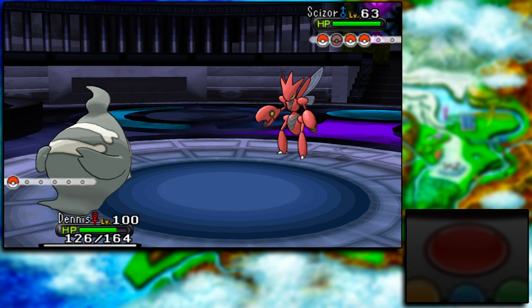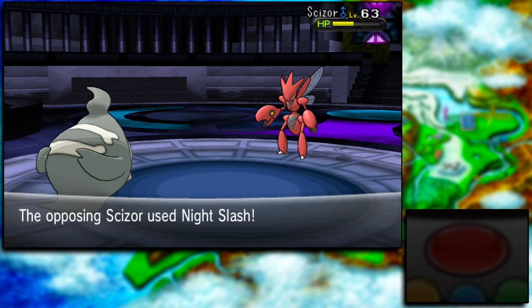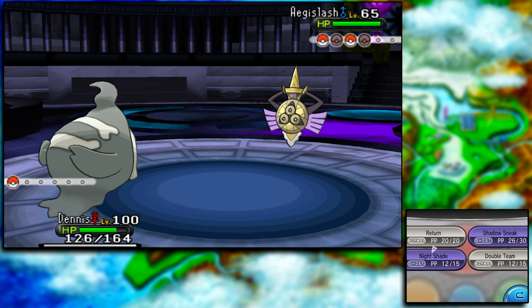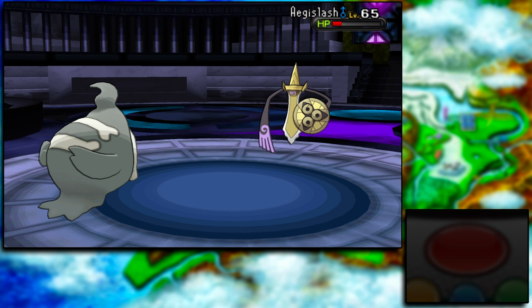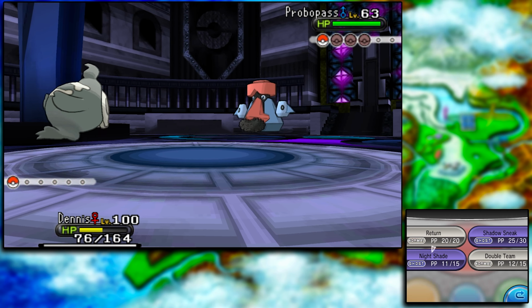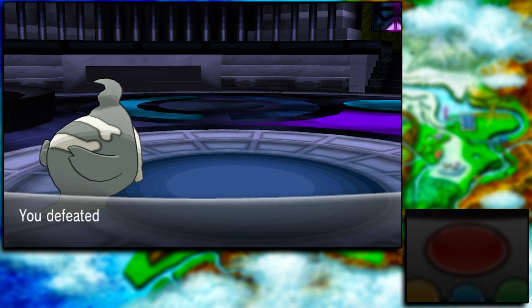He then sends out Scizor and uses Night Slash, but misses. He keeps trying to use Night Slash, but keeps missing and goes down to 2 Nightshades. Next up is Aegislash. He goes for a Shadow Claw, putting me into yellow. I go for Nightshade, taking off a little over half of his health. I go for Shadow Sneak, finishing him off. Up next is Probopass. He misses his Power Gem as I use 2 Nightshades to finish him off, winning the fight. Well, that's the first Elite 4 member down.